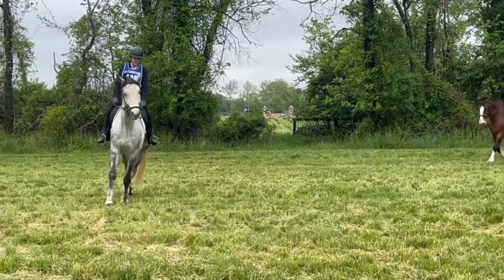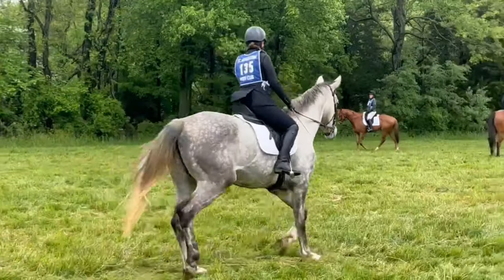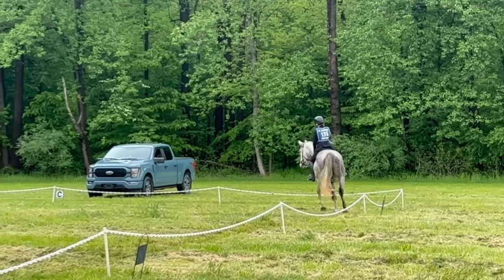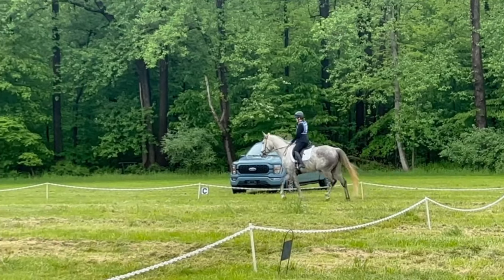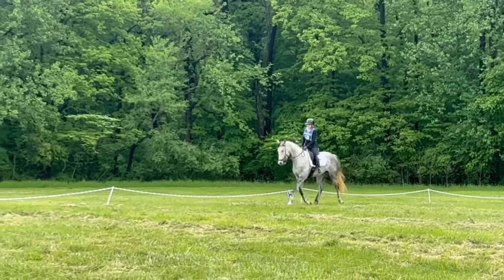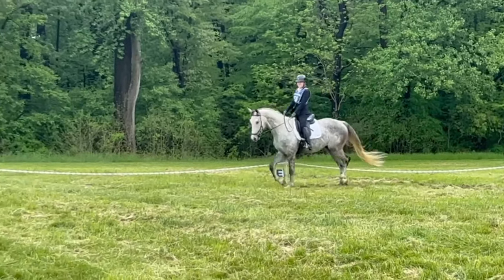You can see here in his warm-up that Cooper was a little distracted, but overall he was listening for his cues and pretty easy to bring back into focus. I was pretty pleased with the effort he put into this test. Unlike his first future sash test, he was not spooked by the arena change or decorations. Overall, he held his focus and had some really nice trot efforts.